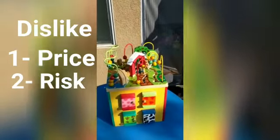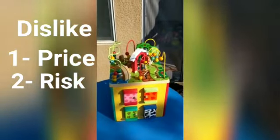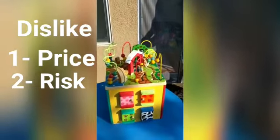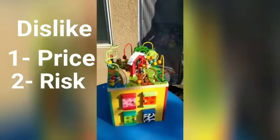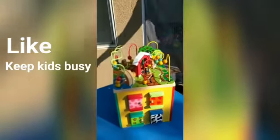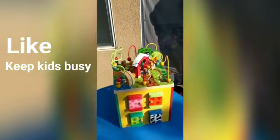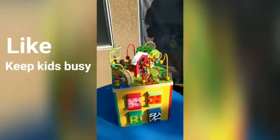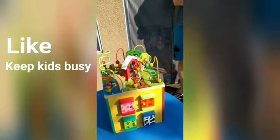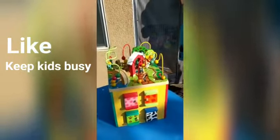The second thing we don't really like is that it's not very heavy, so any toddler can flip it or stand on it — based on our experience with what our son has been doing. It's not too sturdy for us. What we do like is that it keeps them busy, occupied for about 10 to 15 minutes, because there are a lot of different elements and sides they can switch over to for a good sensory experience.